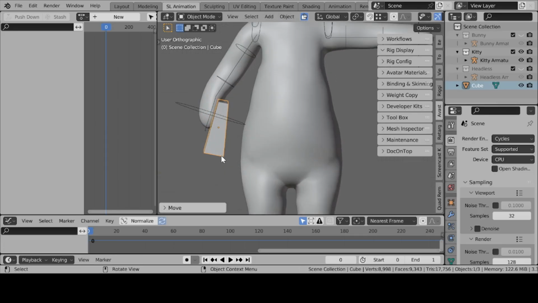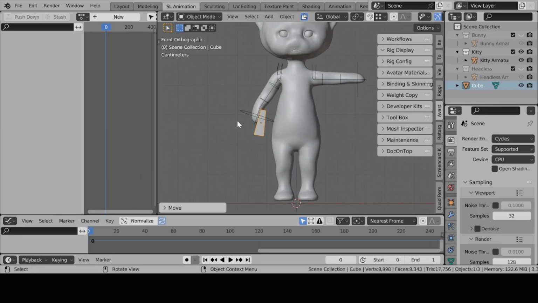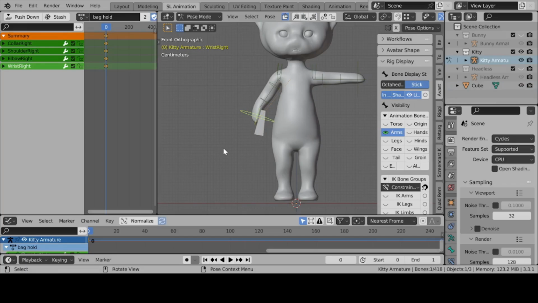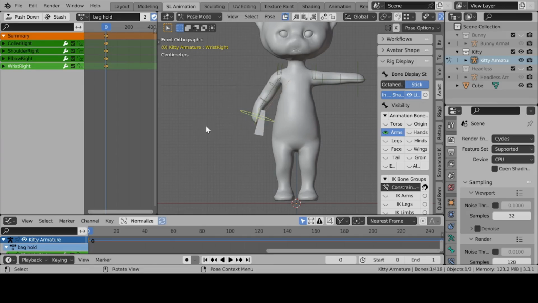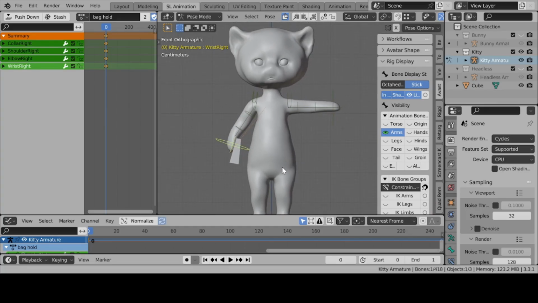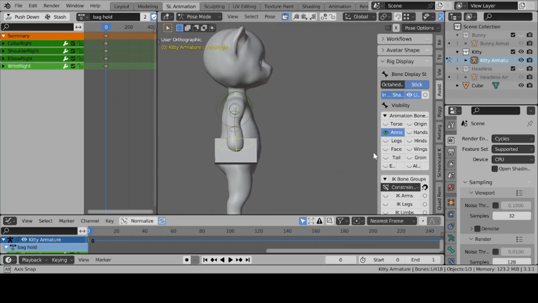Right, so now when you move the wrist, the bag will move with it. Now that bag is not rigged, it's just parented. Don't need to rig a bag. Alright, so now let's move on and add more to this pose to make it into an animation.